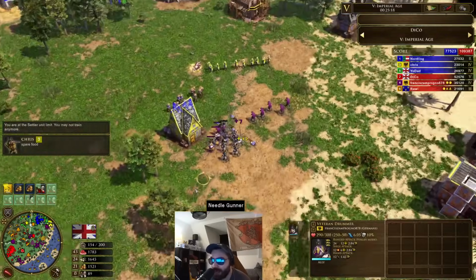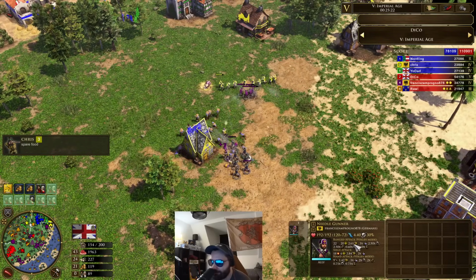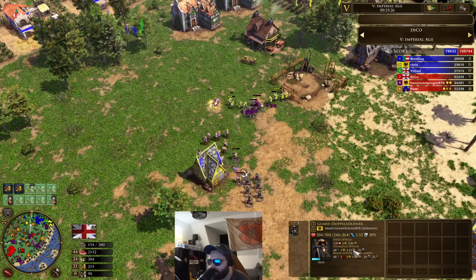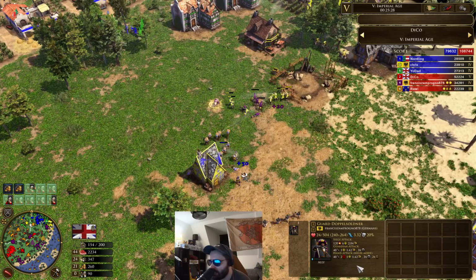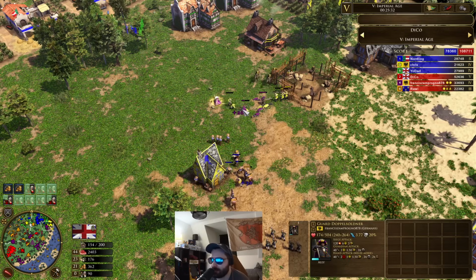That's from the Prince Elector's card. So he's got those drummers from the Prince Electors, and you can see here, it's buffing the attack speed of the Needle Gunners to 2.61. Will it buff these? No, it's only... Yes, it will. It will buff it. 1.42 attack speed, which is hilarious.